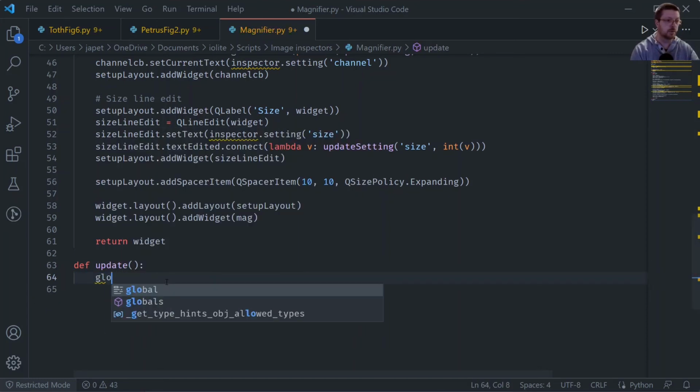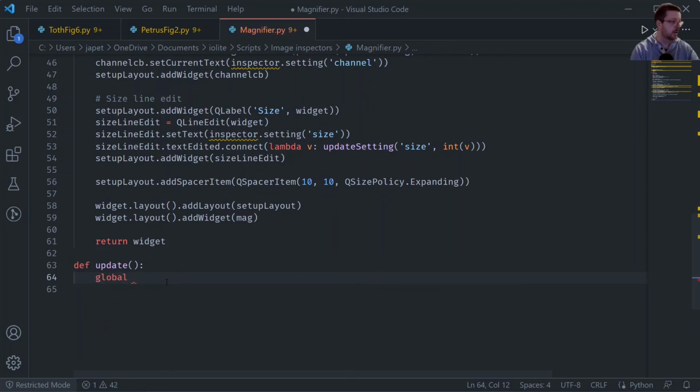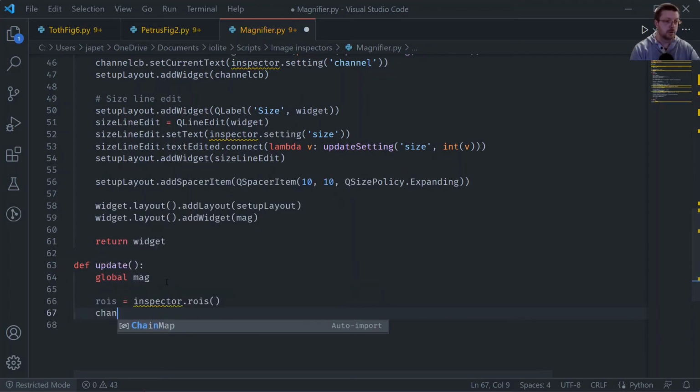We need our global magnifier, and we need to get our regions of interest, so we can do inspector.ROIs. Now we can also get our channel name, which is setting channel.